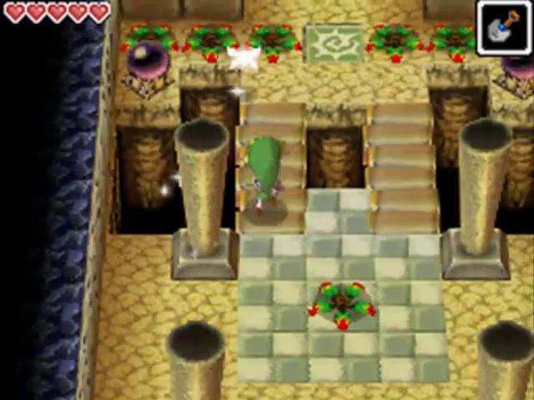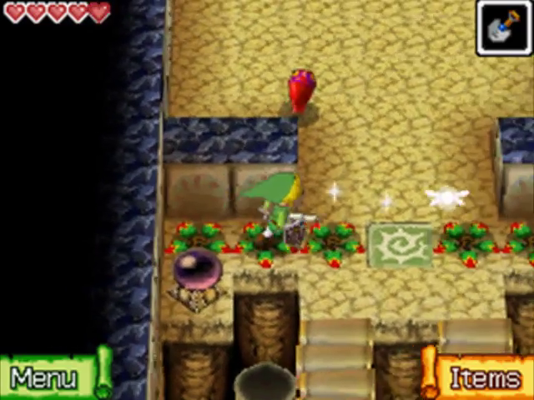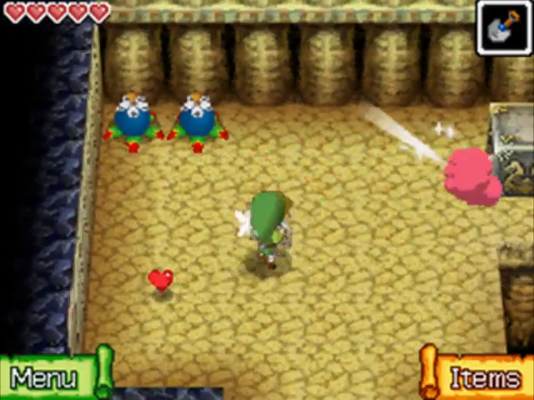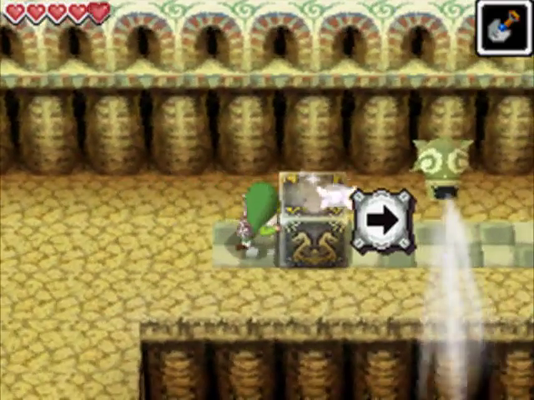Otherwise, the switches will only stay active for a short time. There's no other way to do it except for simultaneous bombing, so it's a fairly simple puzzle. Probably gonna show off how to fail it first, but it's relatively straightforward. You just throw a bomb there and you're good to go.